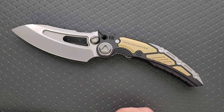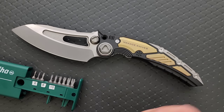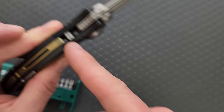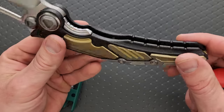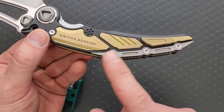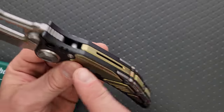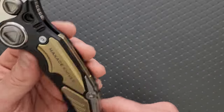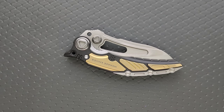The rest of the hardware is pretty standard stuff. We've got — I'm going to guess — a T8. We've got a bunch of crazy screws in here holding in a massive stop pin. Look at the size of that stop pin. Then we've got a whole bunch of T8 hardware down here. It's actually a pretty simple construction. It looks like it would be really complicated — these are inlays so you don't actually have to take them out. It's really just eight screws on each side, then the pivot, and everything will come apart pretty easily. If you did want to disassemble this, I don't think it would be that big of a deal.